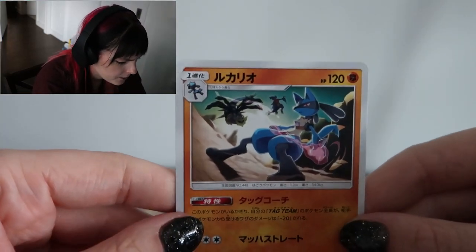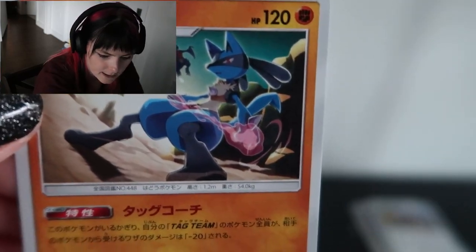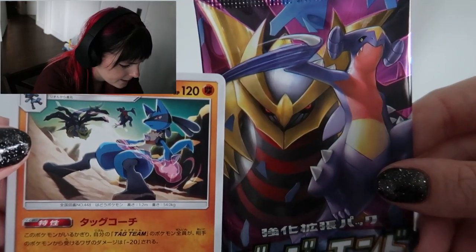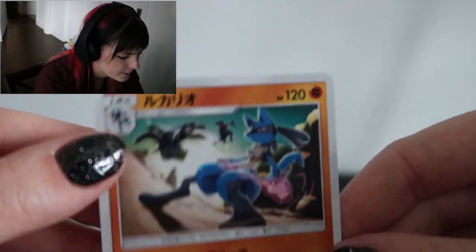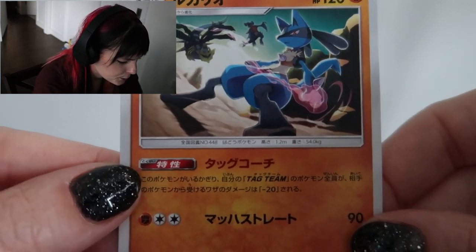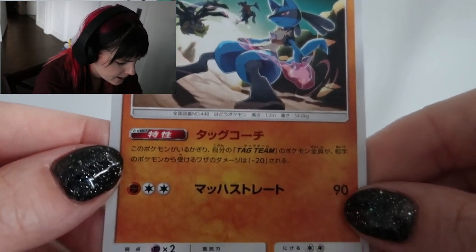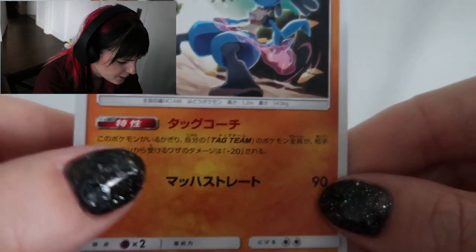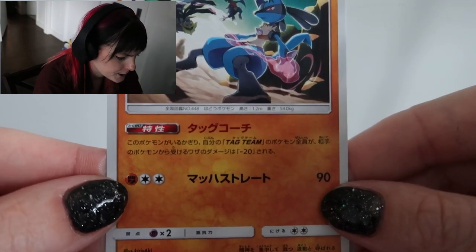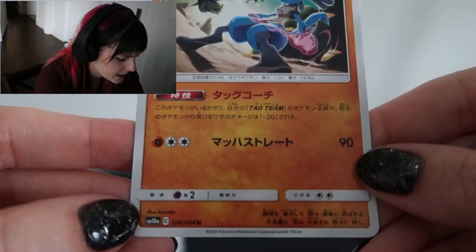Then we have Lucario. Ducario. 120 HP. Oh, and I guess in the background there you can see the little title guys. Distorting space and time, Giratina. Togukochi. I guess tag team, so maybe you can tag team with a Pokemon and prevent them from getting 20 damage, something like that. And then Maha Strike, so like fast strike, mock strike for 90 damage, and that's an uncommon.